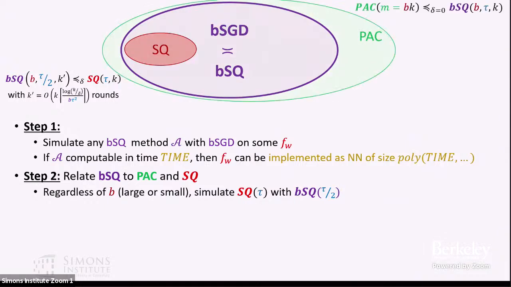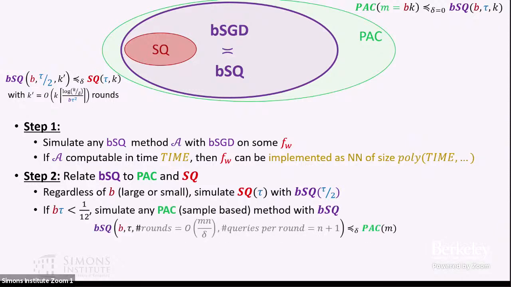How far can we hope to go? Definitely everything here is included inside PAC, since I can simulate all of these things using samples. So everything lives inside PAC learning. Can we actually get to PAC learning? And this, to me, was the most surprising thing here: showing that minibatch SQ can actually simulate PAC learning, as long as we have this relationship between the batch size and the tolerance. So as long as the batch size is not too large relative to the tolerance, or the tolerance is not too coarse relative to the batch size. We need the tolerance to be one over the batch size, however you prefer to think about it. In that case, this goes all the way out to PAC learning, and we can simulate PAC.